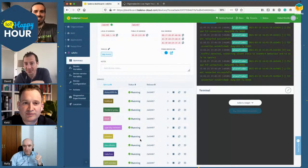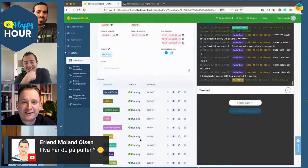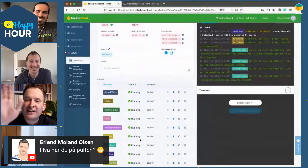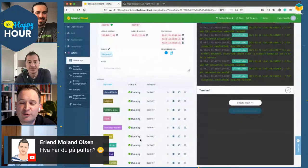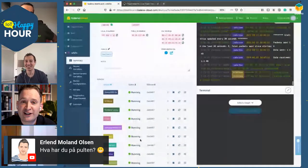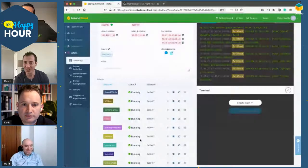Before getting into the topic, let's get into, I'm sure JR wants to know what's on your desk in Norwegian. We got an answer, actually. That's family. That's my brother, actually. Your brother. Hey, and I haven't seen him in a year because he lives in Estonia with his family, and we have been locked down for a long time. So good to see you, bro. Looking forward to meeting you in person sometime next year. Take a plane, right? We can only watch the planes, not fly in them these days. So that's a pity. It will be better. Balena getting family together. Yeah, look at that. Connecting families together. I love it.